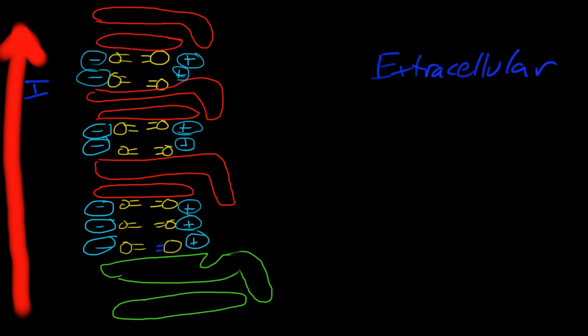Okay, and here we have several sodium gates. So we have lots of sodium out here. Remember, there's more sodium on the outside of the cell than there is on the inside of the cell, between 135 and 145 milliequivalents to be precise. So there's lots of sodium out here that's just waiting to get into the cell, to move down its concentration gradient from one side of the cell to the other. So only a couple sodiums over here. Okay, so what I have here down at the bottom is what is called a ligand-gated sodium channel.